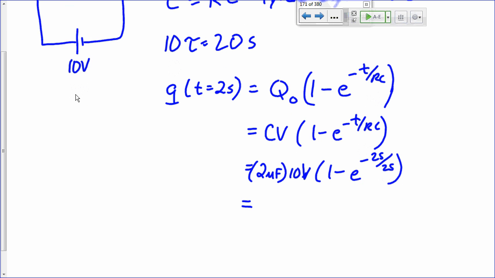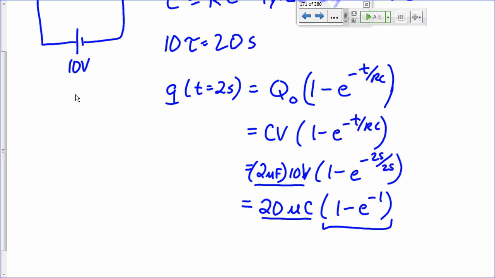All right. So that's going to be 20 microcoulombs times whatever this is. If you're not familiar with the exponential function on your calculator, you should try to do that if you haven't yet. Some of you have a caret, sometimes you have an e to the x button. You can just express it in microcoulombs, and whatever your units are here and here, that'll be the units of your answer, because this portion of the equation doesn't have any units. It's just a fraction.